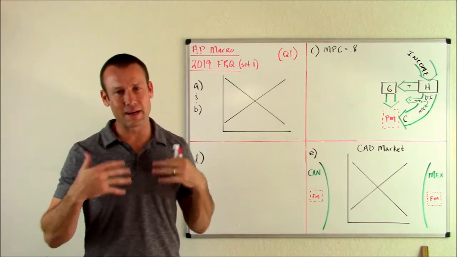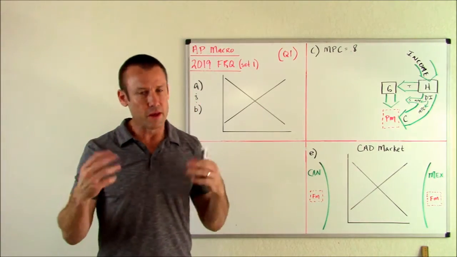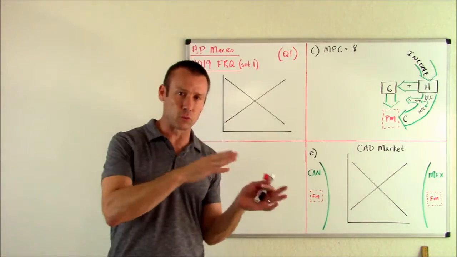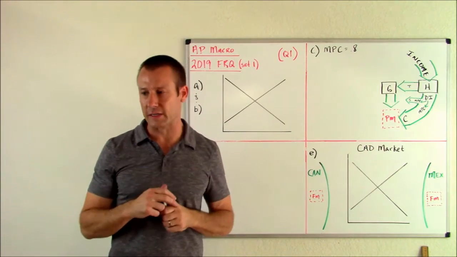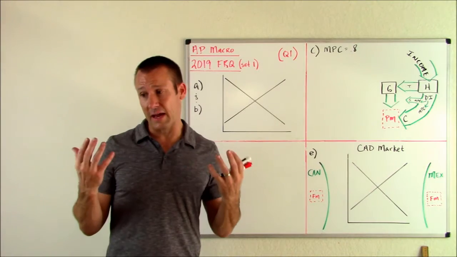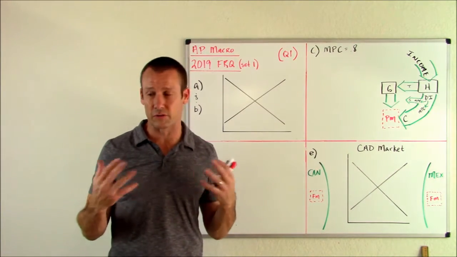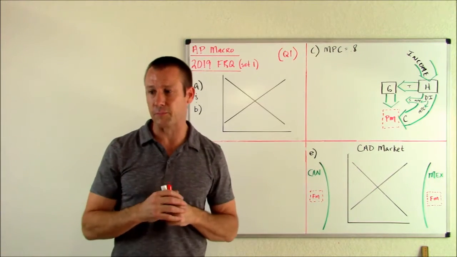When AP says that, guys, that's basically the default. It just means there's the rest of the world that Canada is trading with, and financial capital does flow between countries. That's all it means. It's just not a closed economy. Next, it says it's currently in a recessionary gap. Actually, it says recessionary output gap. Guys, same case, recessionary gap. You can use those phrases interchangeably. So we're in a recession.